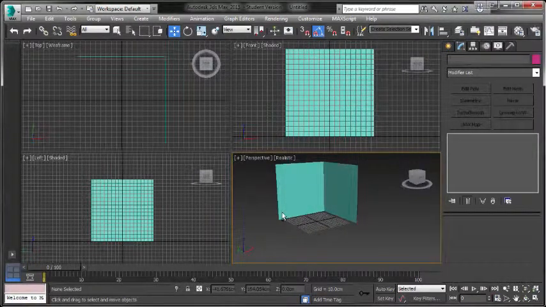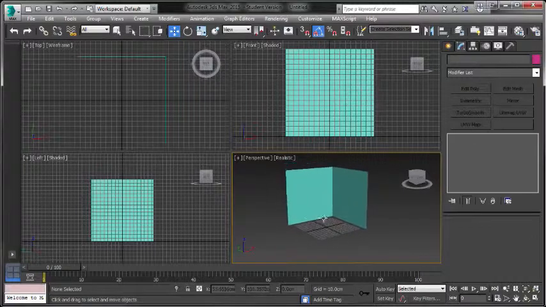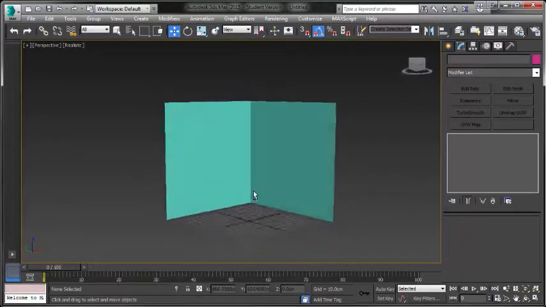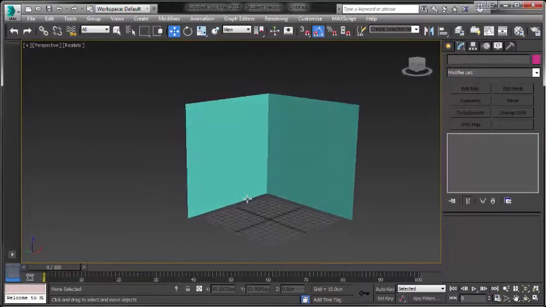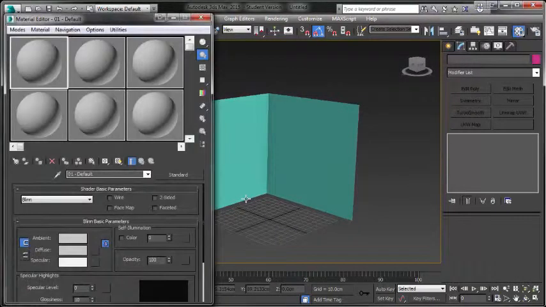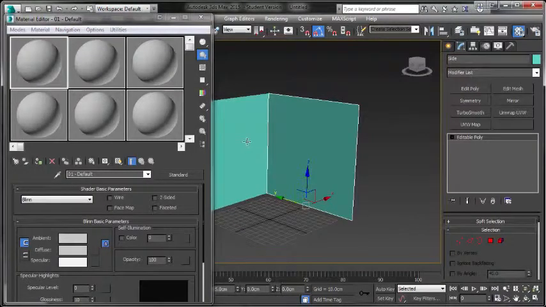Okay, now what we want to do is bring up our material editor so we can actually apply our images to these planes. If we hit M on the keyboard, it'll bring up our material editor, and we've got this one here. Now you can do it so each material will have a different image on it, and you just apply them differently to each plane.